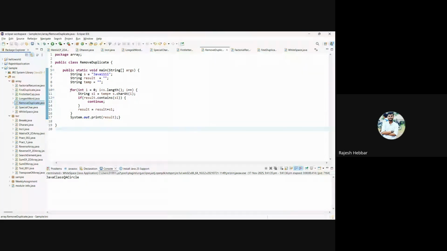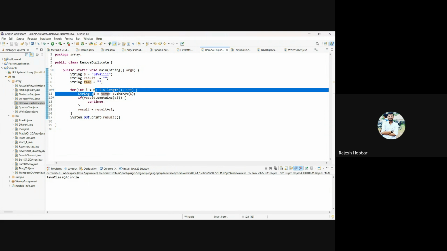Okay, sir. Initially the string is Java 1111. Basically we are removing duplicates, and there is one result variable that is null, and a temp. I'll explain why I have taken a temp. While I'm going index-wise through the array, the loop starts with i value 0, up to the length, i plus plus.